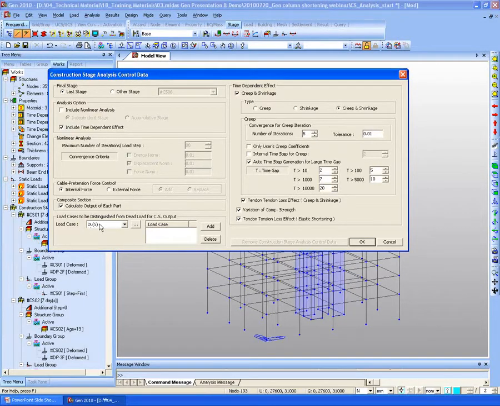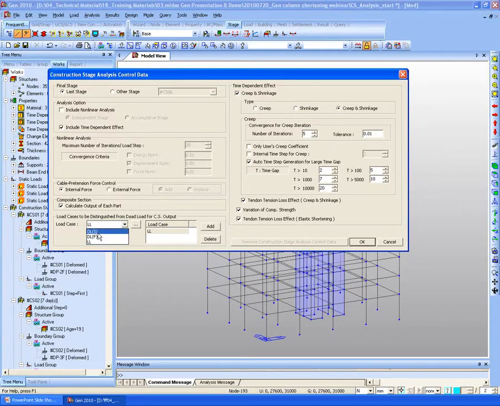And another thing, if we have entered the live load during the definition of the construction sequence, if we want to check the results for the live load separately, by selecting it and clicking add, it will be distinguished from the dead load.